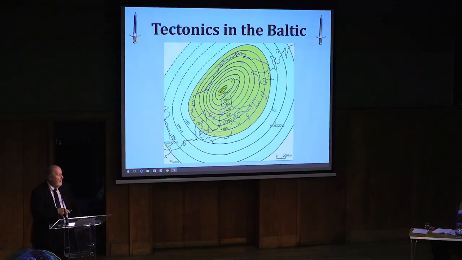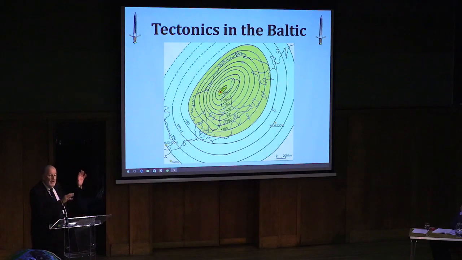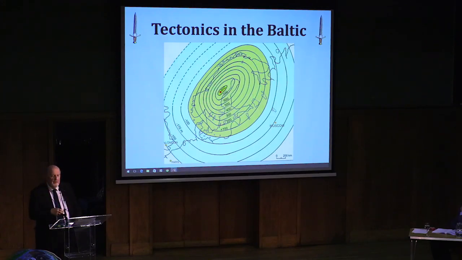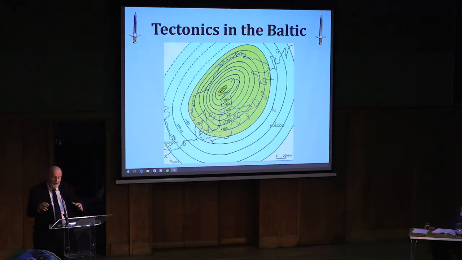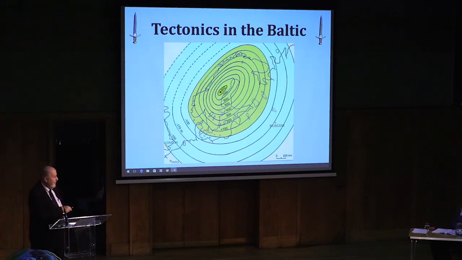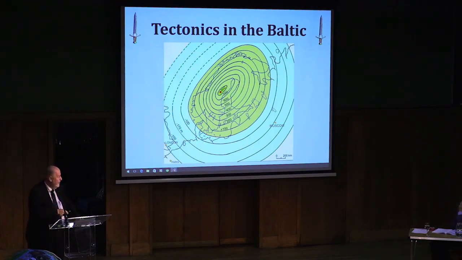These are tectonics in the Baltic. Notice central Norway and Sweden, where most of the weight of the ice was, has rebounded enormously — 800 meters up here. These lines I call isotechs — equivalent to isobars and isotherms in meteorology — places where tectonics are equal. Down in Holland, you can see that the land is sinking as a result of the weight being removed from Norway. Water is heavy — a cubic meter is one ton — and all those tons in the ocean depress the ocean basin. So Holland is kind of sinking. But right here in the Mecklenburg bend of the Baltic, we have a place called Wismar, Germany.